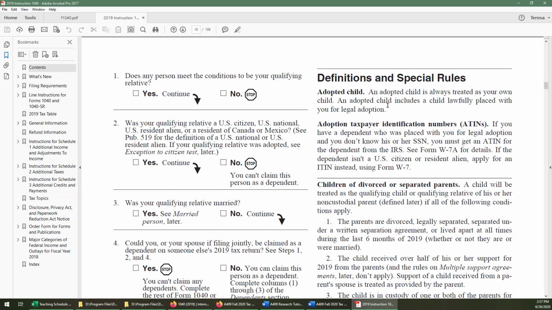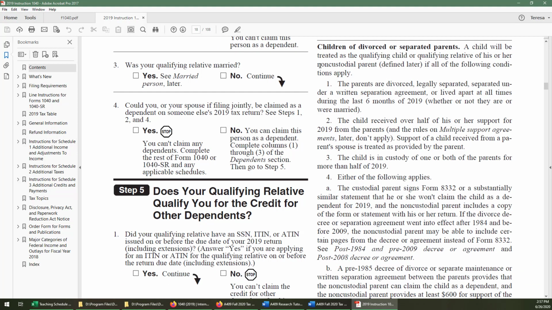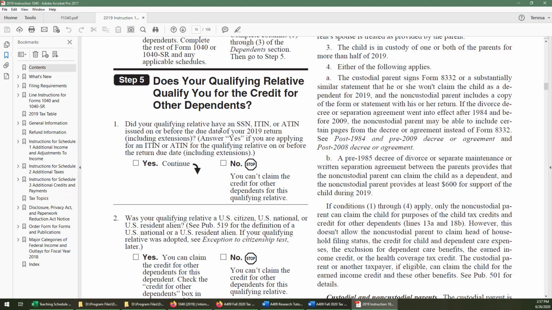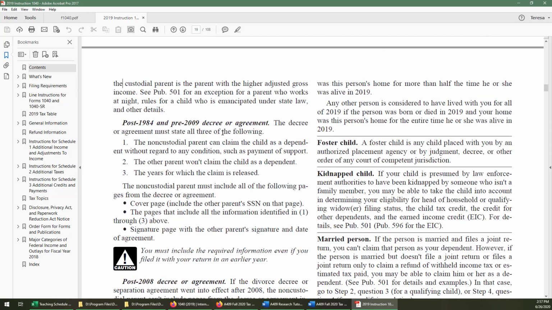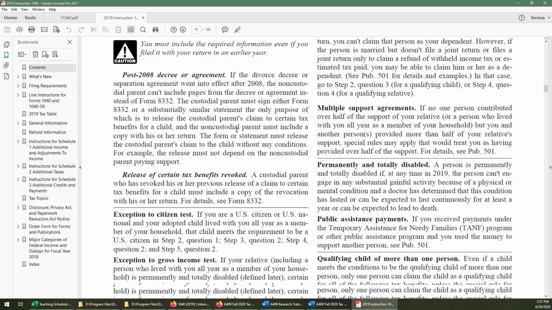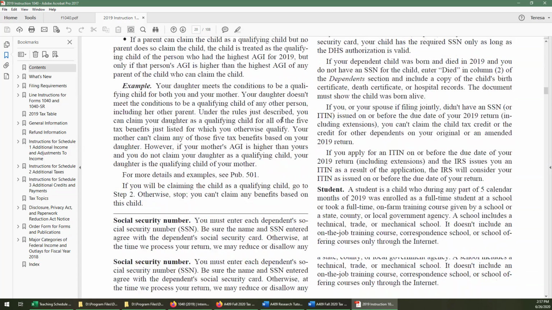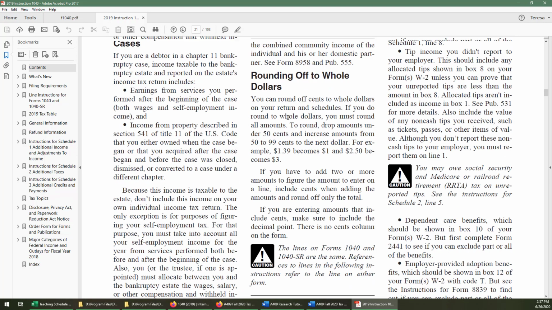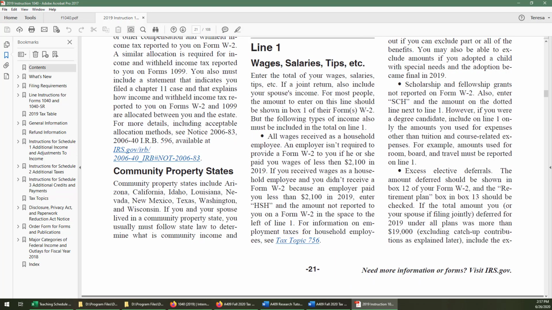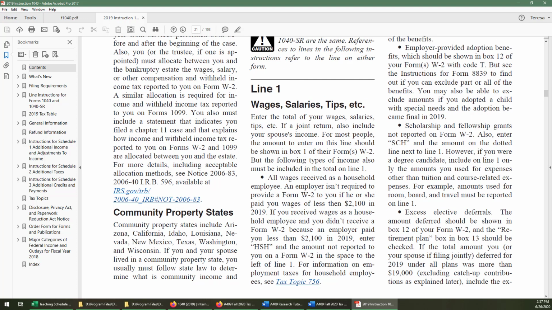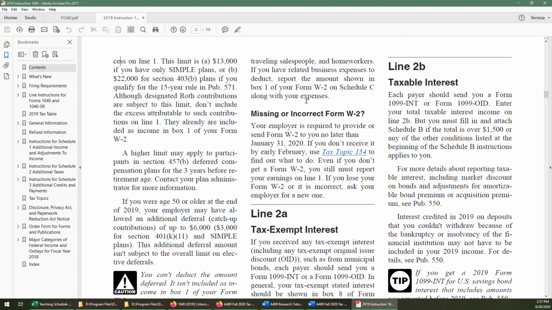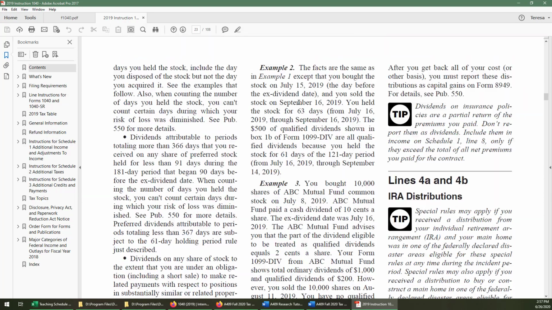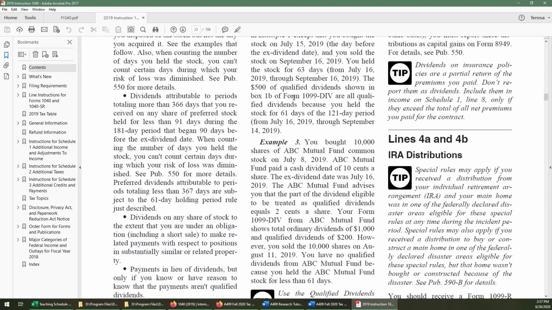Whether or not you can take somebody as a child, and there's good, or as a qualifying relative. There are good flowcharts in here that you can use to decide if you can claim someone as a dependent. Then if you come all the way down and keep going in here, you're going to have information that is line specific. Line 1, line 2A, line 2B. So line by line instructions for this tax return.